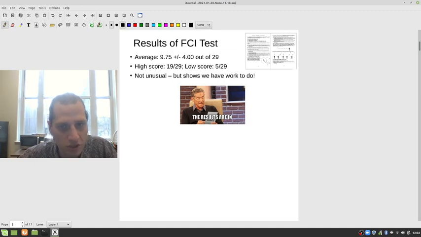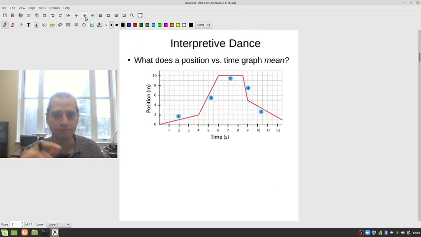I do think it shows that we have some work to do, though, because these are very common physics questions that any physics professor would probably get right, but they're also questions that any person who hasn't taken physics might have some trouble with. So the goal is by the end of the semester you're going to knock those out of the park and feel good about them.